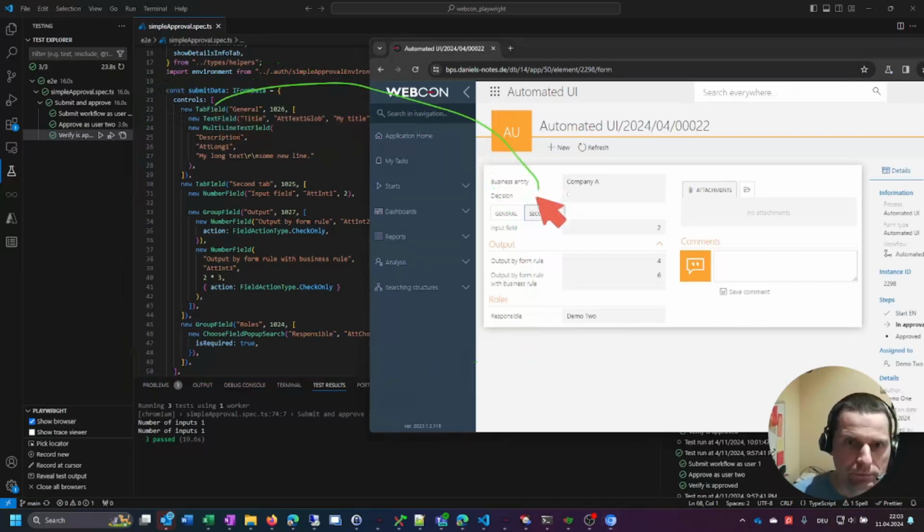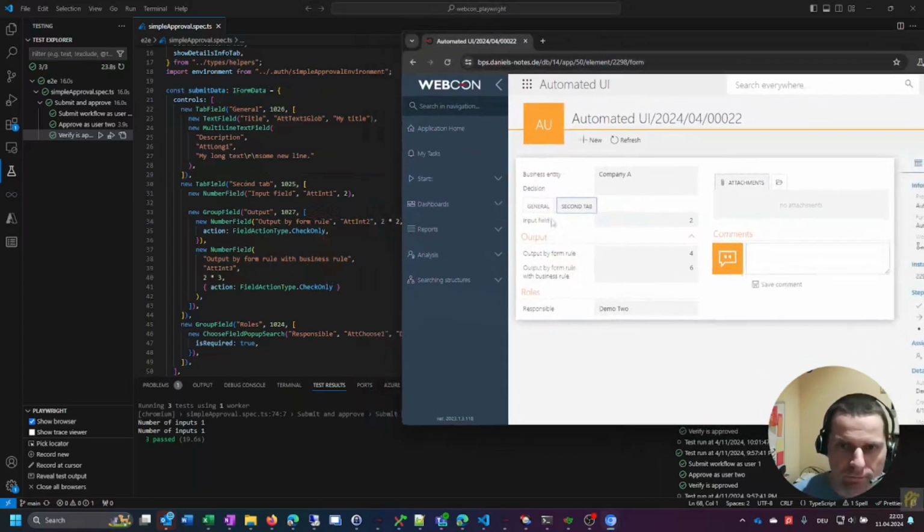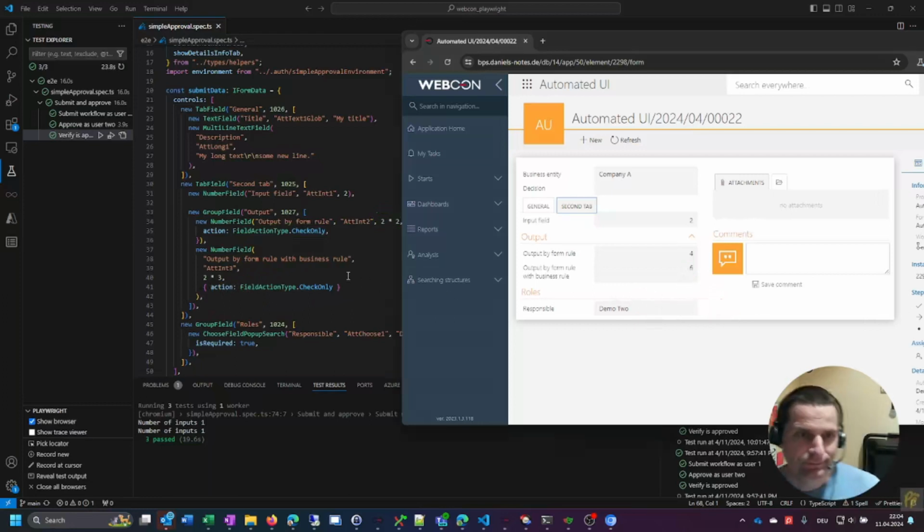Here we define the general tab, the second tab, the input field, the group, and here we see which value this field should have and that we should check whether it's true. So 2 times 2 should result in 4, and here we expect 2 times 3 to be 6, of course.